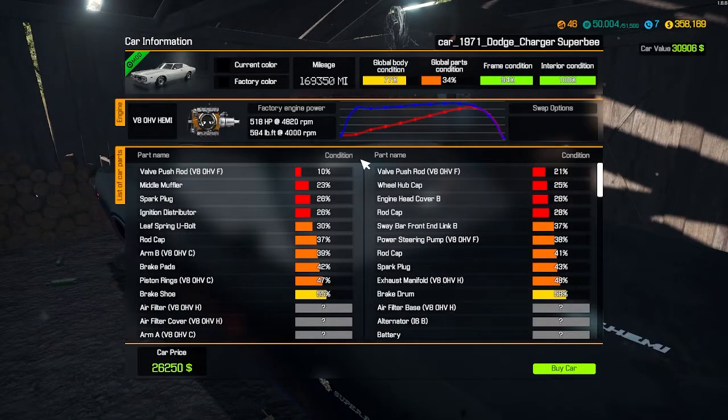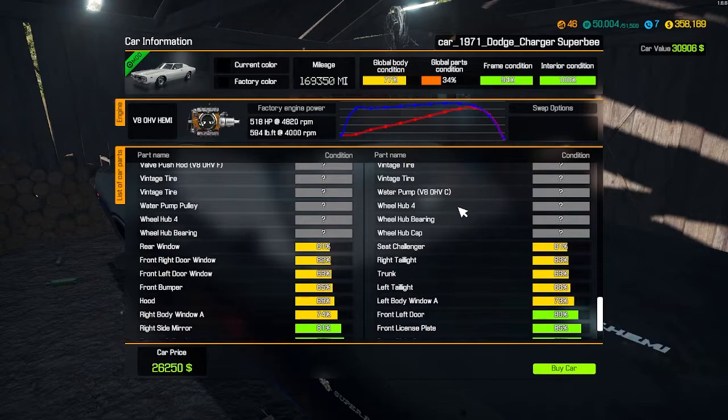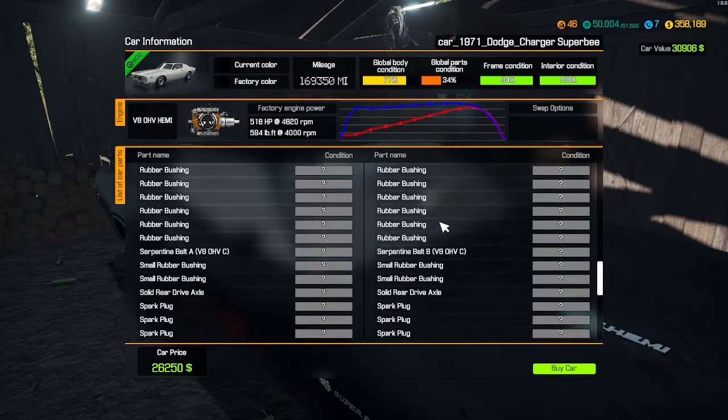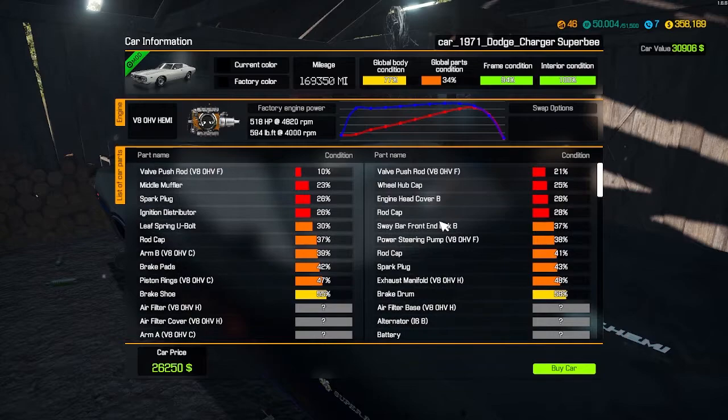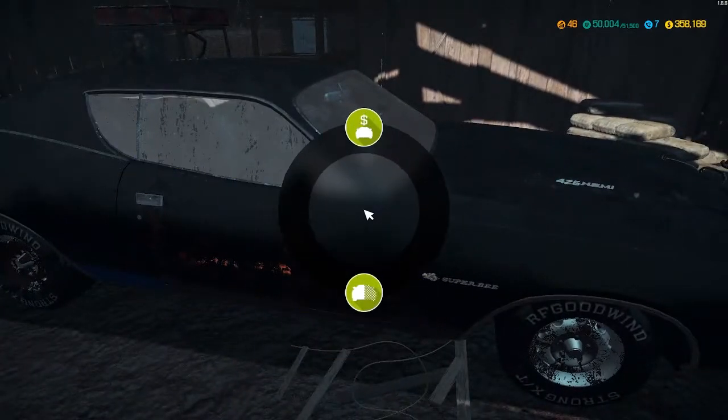Now this 1971 Dodge Super Bee. You know, there's no swap options in it. That's what I don't like. And I don't want to buy it because then I have to restore it, and I'll probably come across another one of these. I hope I do. Well, we already bought a Dodge. We already bought a Dodge.